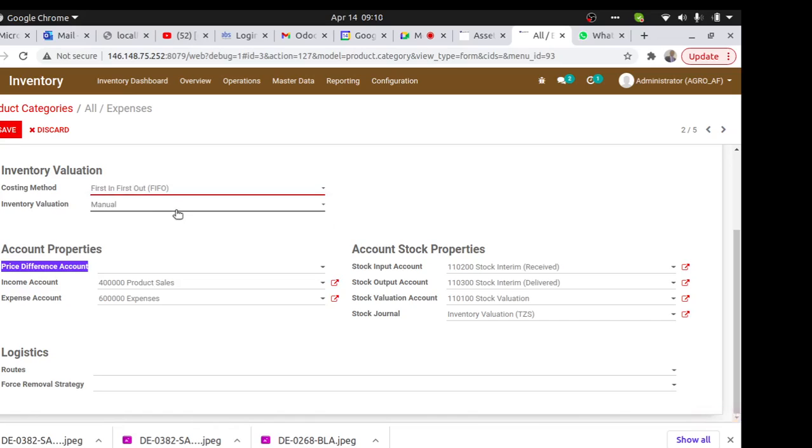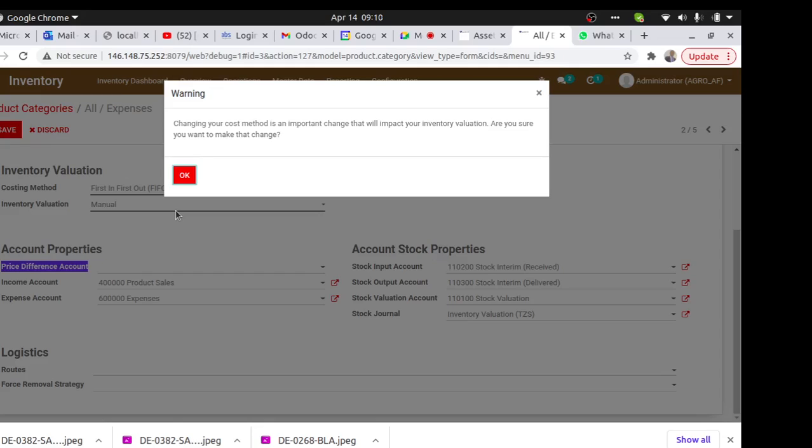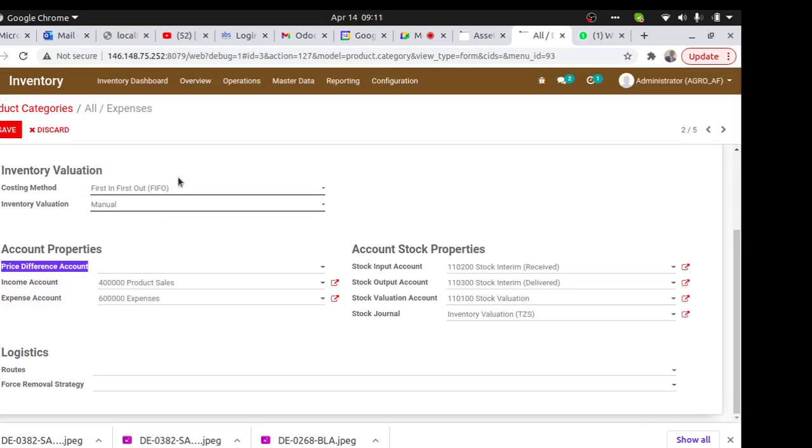And then first in, first out means that the price you used for the item that last went out is what it will use for valuation. So most of the time when you want them to be real time, you choose either of these two. And then if you want them to be manual, standard or manual means you'll be doing valuation manually. So you add the cost manually, and then you compute the total. What you have received is 1,000, the cost for each is 2, and then you get 2,000. That would be too tiresome for them to work on.